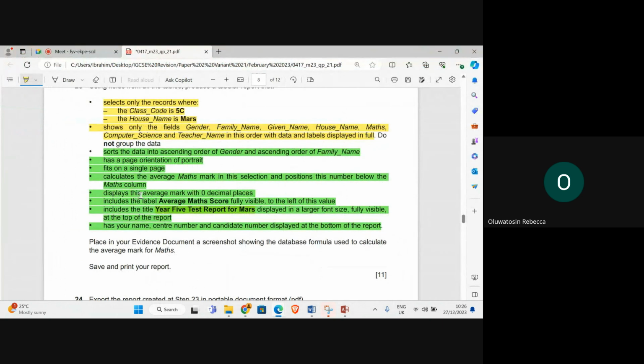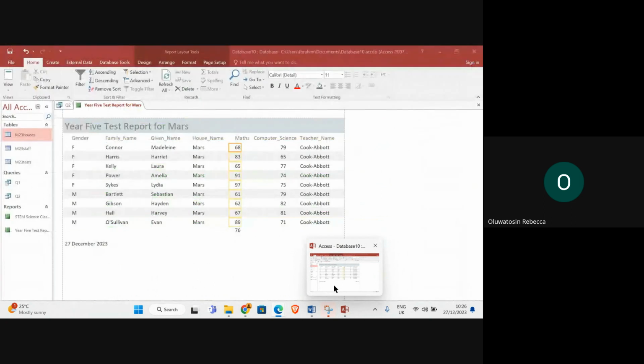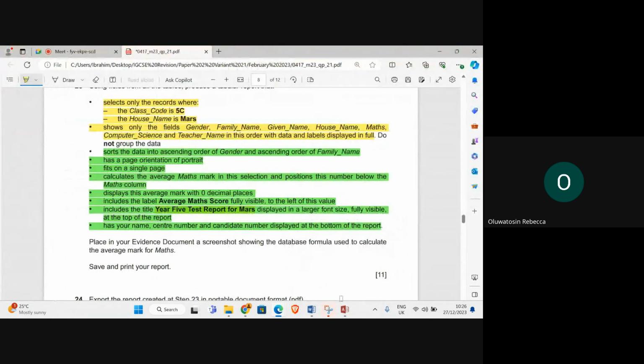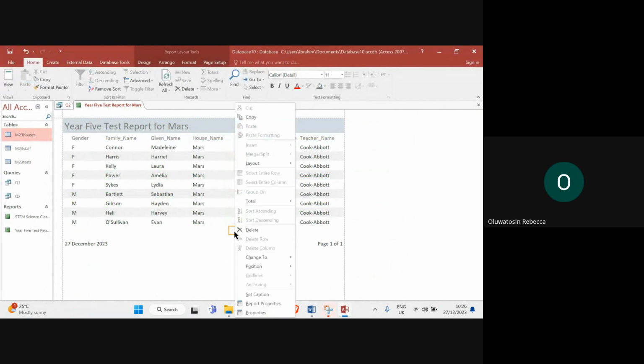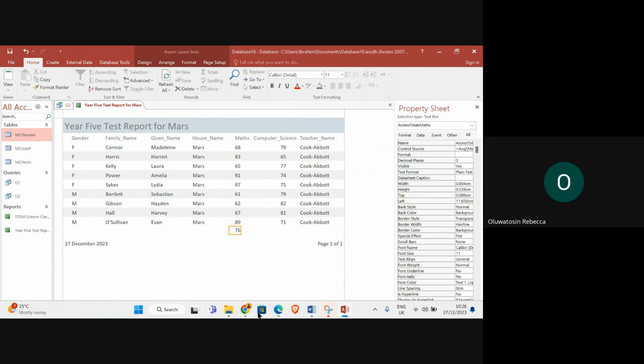Display this average mark with 0 decimal place. Of course, this is in 0 decimal place. If it's not in 0 decimal place, you can just click on, I think, properties, and then change the decimal place to 0.